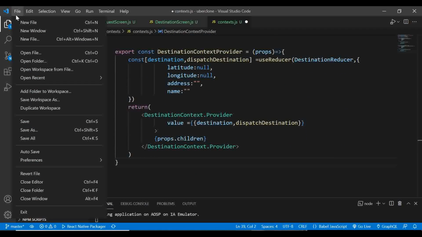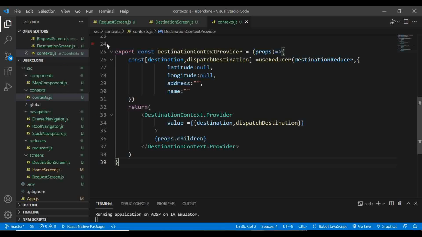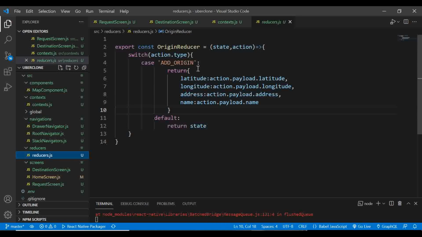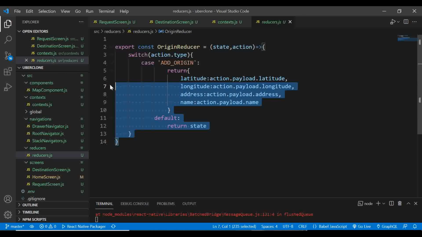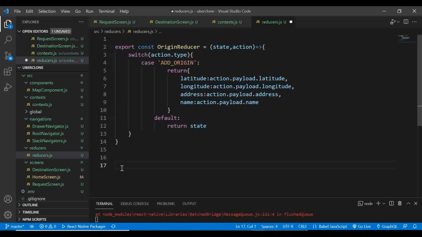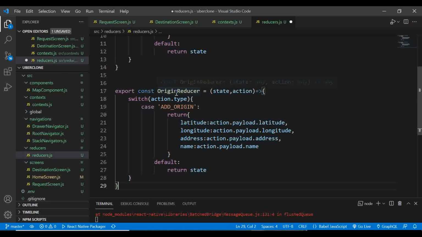Now we must also create the reducer. We're going to follow the same procedure. Go to the reducer.js file, and so we're just gonna duplicate this again. Just copy it and paste it at the bottom. All right, and what we do is wherever there's origin, just put destination, and here instead of add origin, we're gonna say add destination.